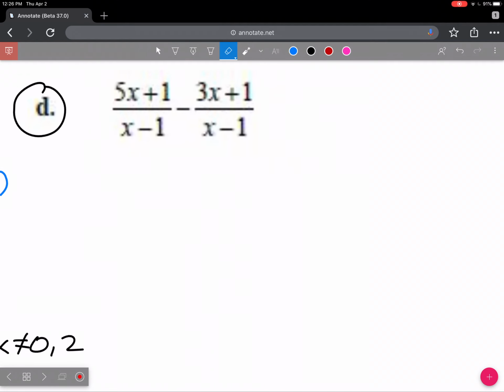With letter D, I'm just going to quickly show you the distribution of a negative as well, because it is the most common mistake that's possible. When you're doing subtraction, you have to be careful that you actually subtract this entire algebraic object, the binomial itself. Notice that I'm keeping this question simple. They already have the matching LCD, so you don't have to worry about doing any multiplication at first. The LCD is x minus 1. Note the textbook or the workbook sometimes does not put the brackets in there. I like to put them there to help me.